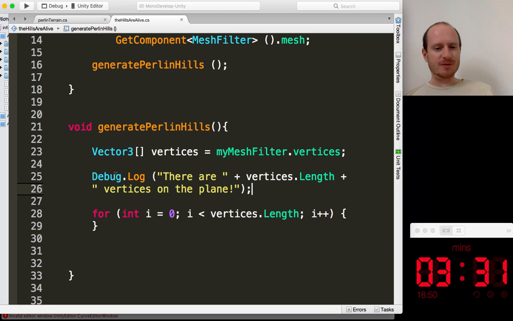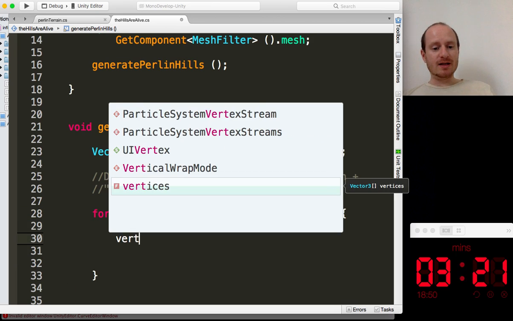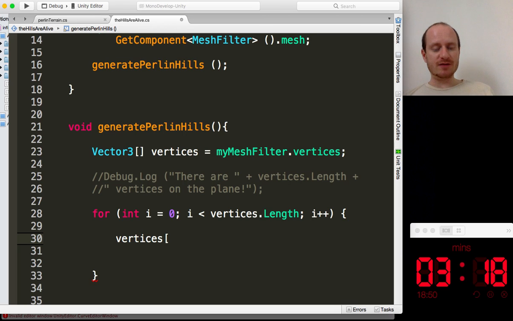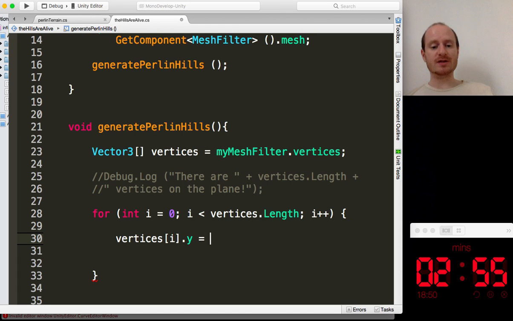So we're looping through our 121 vertices. And basically what we want to say is each vertex, we want to get hold of its y component. Remember, what is a vertex? It's a Vector3. That means it's just a point with an x, a y, and a z component. So to get hold of the x, y, and z components, you write the vertex that you're referring to. So I'm looping through all of them, and I'm getting hold of its .y component.